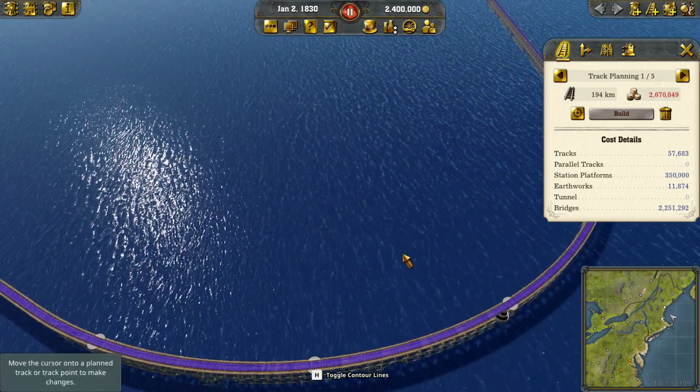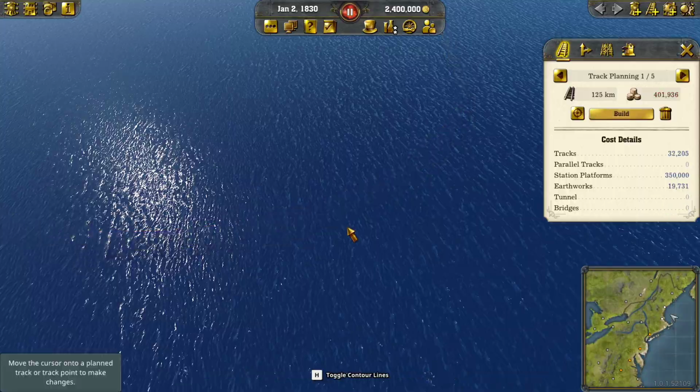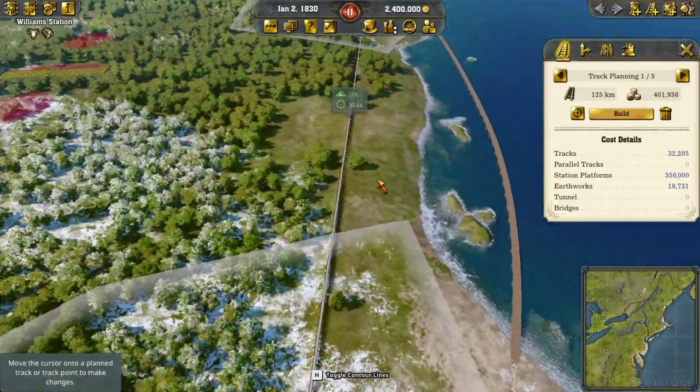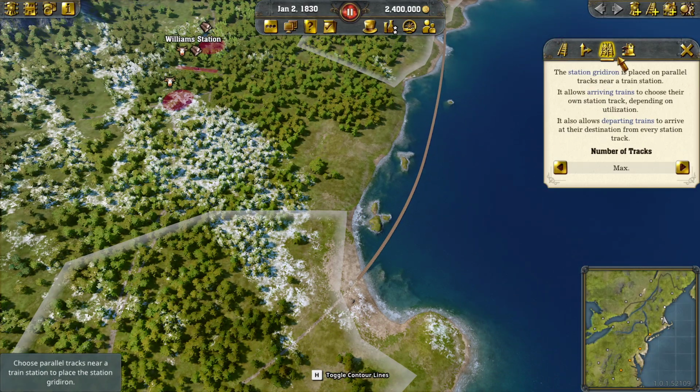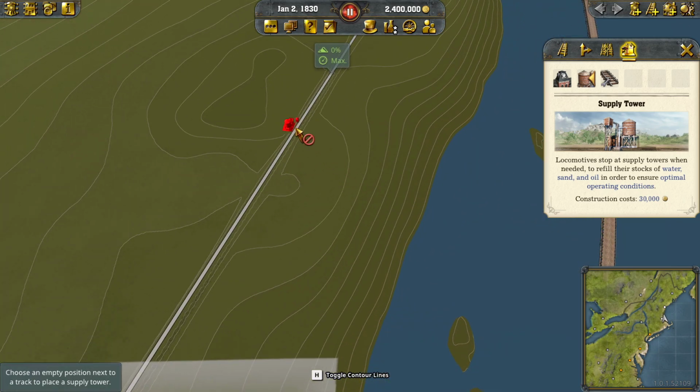Wait, what's the button again? I thought the button was right-click. Oh, no, it's shift-click. There we go. And then it just goes back to where it was. And right-clicking is, unfortunately, I'm going to be pressing that a lot. So if we press H, we can go to the contour lines, which is really nice.